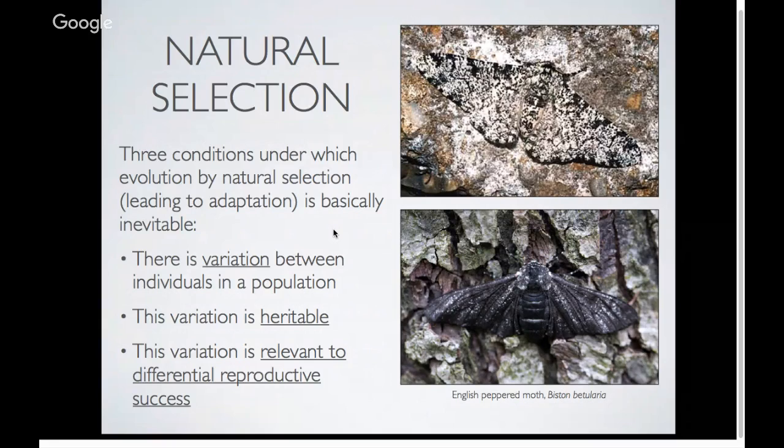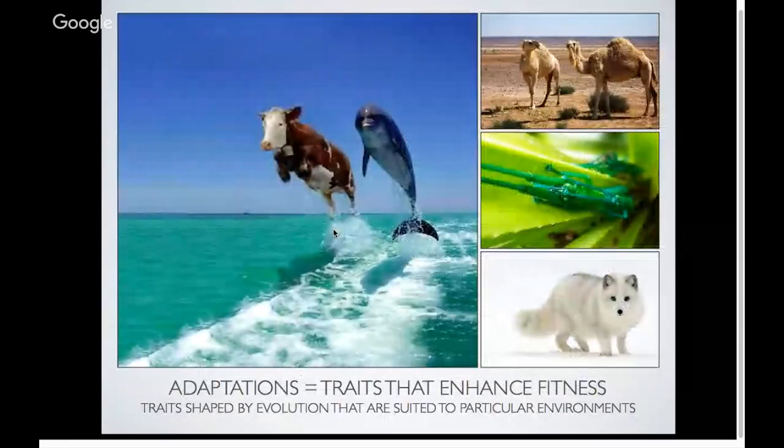And so in all of these cases, we're talking about a specific feature. So it can be something like wing size or wing color, or how tall you are, or what color your eyes are, or how long your fingers are, whatever feature might be relevant here. So changes in these features over time that make individuals more suited for their environments are due to natural selection.